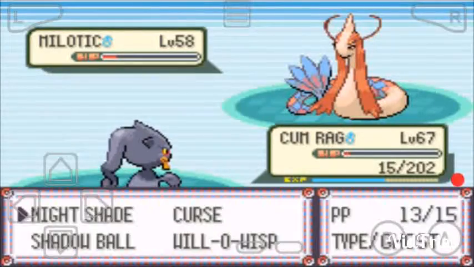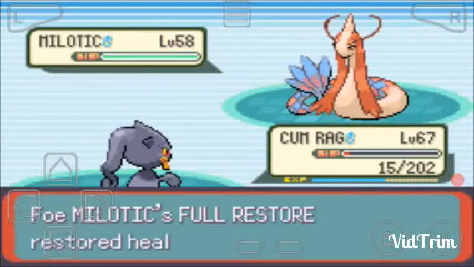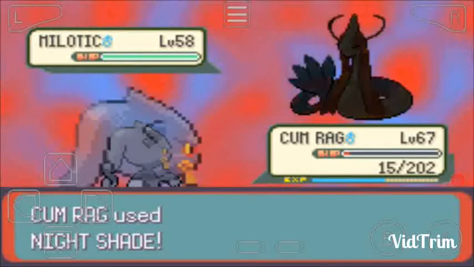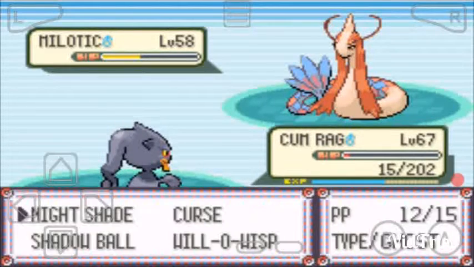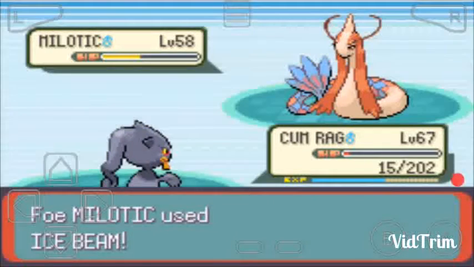Alright, I got an idea. Let's hit first. Oh, they used another full restore. Wallace, come on, buddy. Wallace, you're not making this fight easy on me. Alright, Nightshade. Let's do that. And being afflicted by the Curse should bring it back down to low yellow. Ice Beam will unfortunately take out my bed nets.